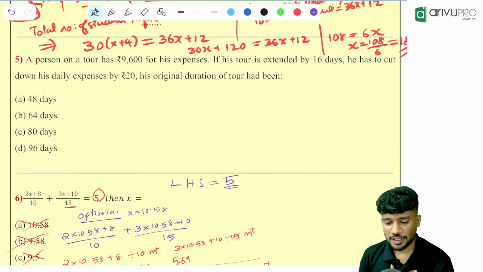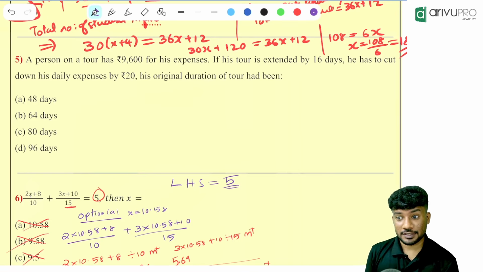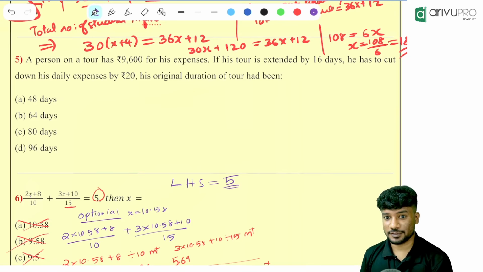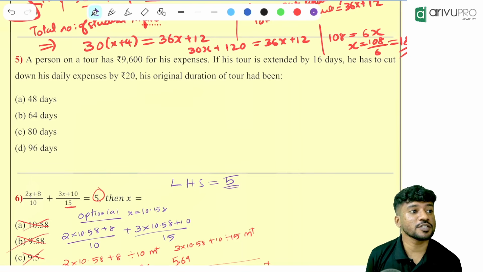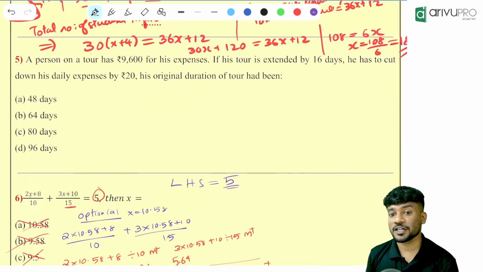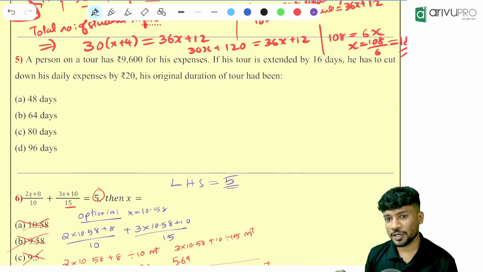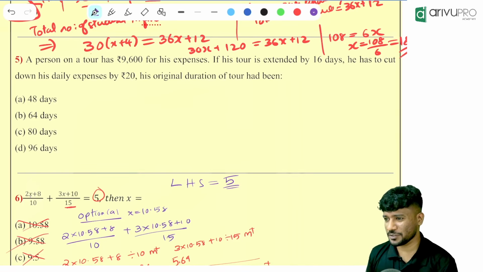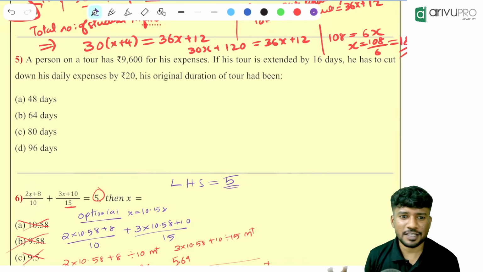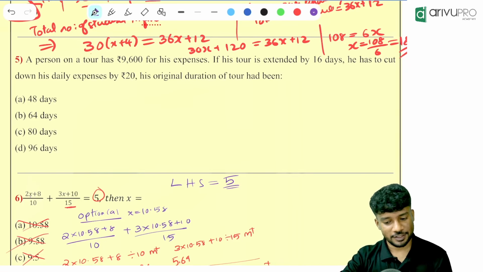Now they are telling that if you cut 10 rupees every day, what is the case? You cut 10 rupees every day. That means you will be spending 90 rupees every day. That means you are saving 300. So how many more days can you survive with that without getting extra money? You can survive 3 more days. 90 into 3 will get 270. That means 3 more days you will be able to survive with that money. It is similar to that only, right?